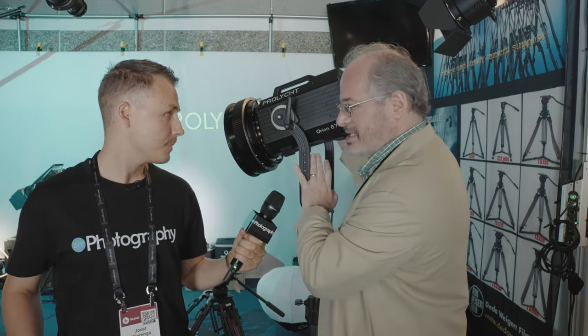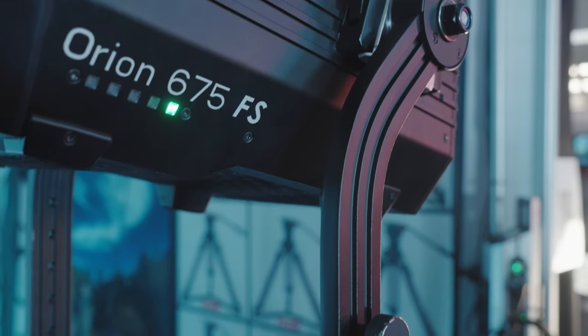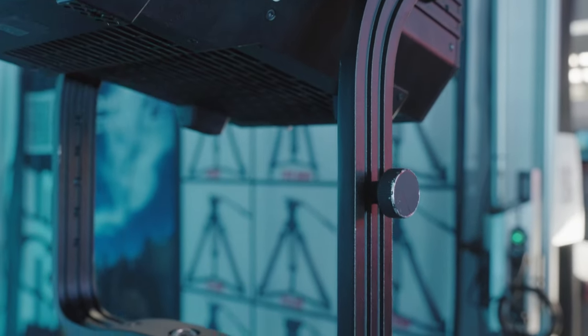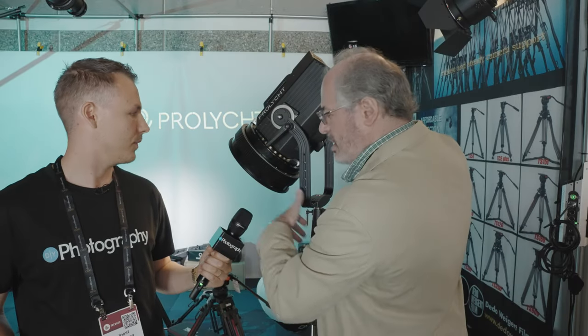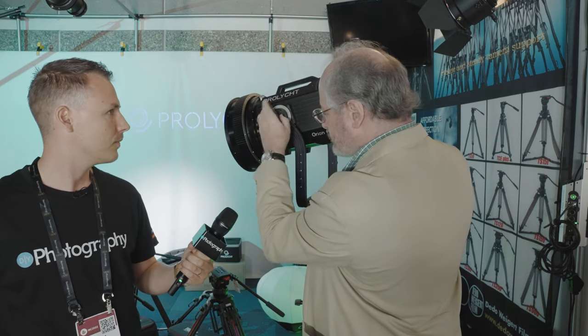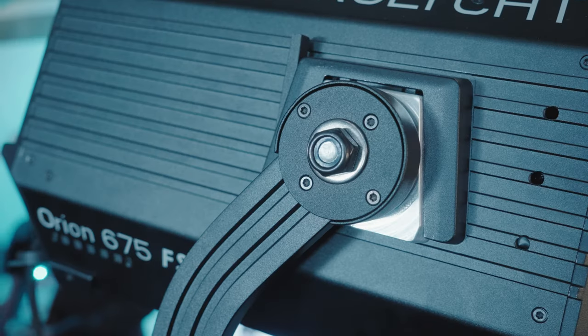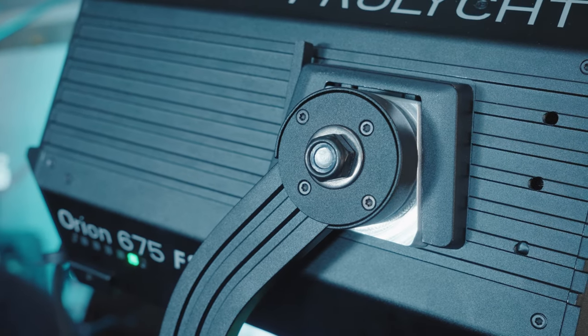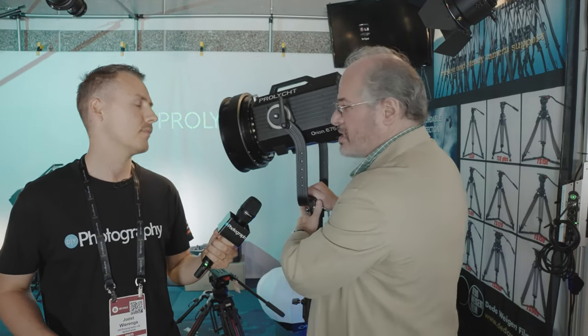The shell looks basically the same but inside we completely redid things — all new electronics. The yoke is angled, which not only gives a big tilt range so if you need to point down at something or have a large soft box it gives you extra range, but it also allows a quick release. You can flip the light on the yoke, so if you have a very heavy front accessory you are better balanced on the stand and not making it want to tip over when you extend it.